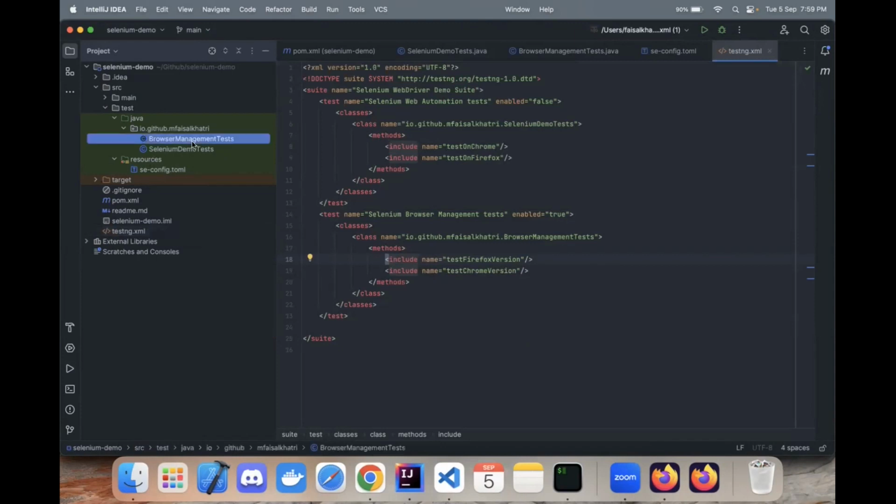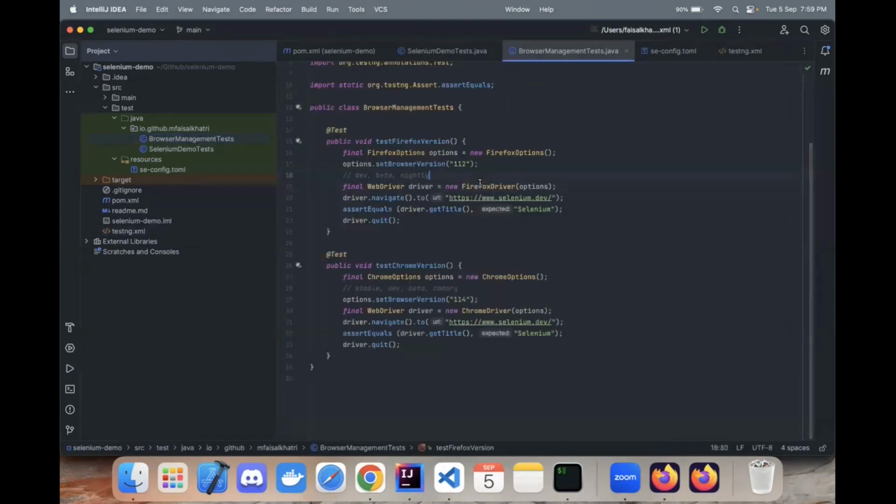I want to show you one more thing. With Selenium WebDriver 4.11.0, we can also provide the values in the browser version as dev, beta, and nightly for setting the Firefox version. Similarly, for Chrome, we can provide the values as stable, dev, beta, and canary.